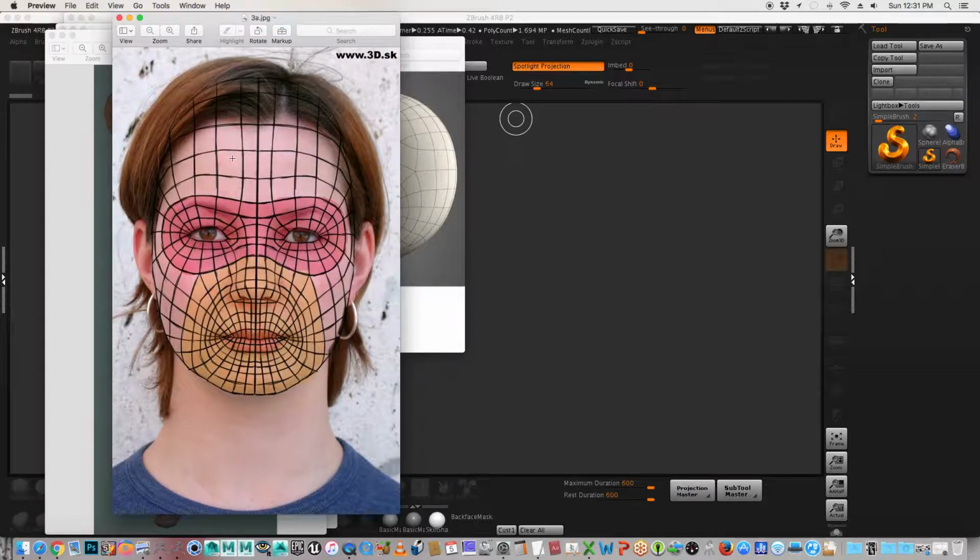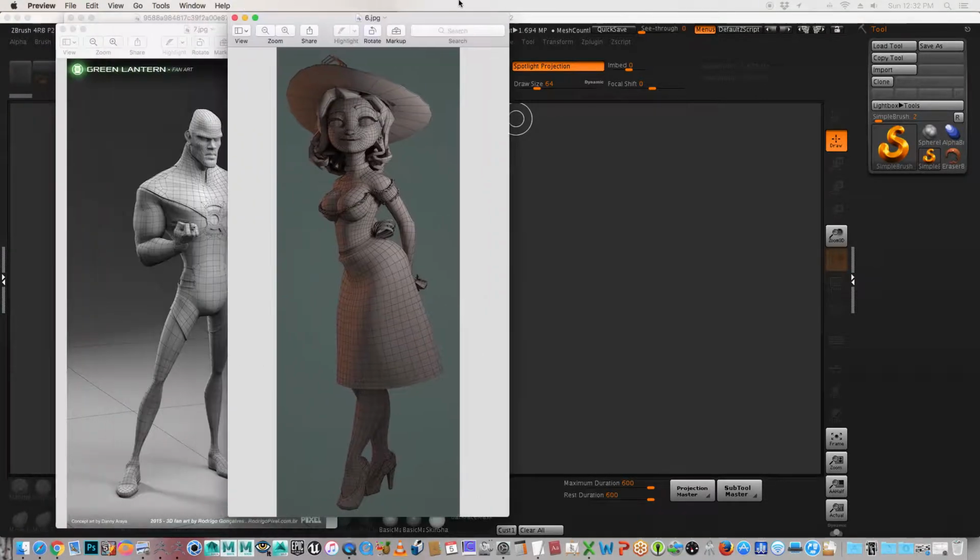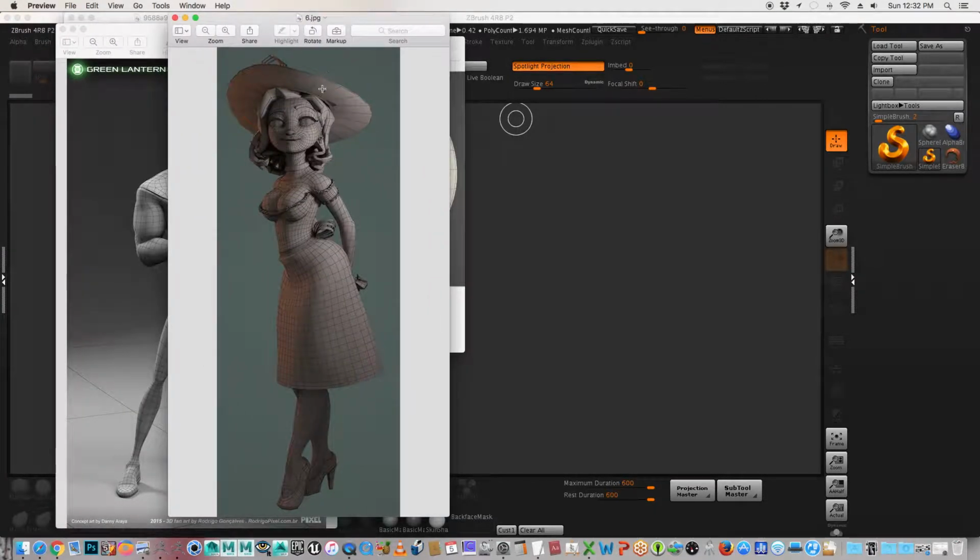It's not unusual to take a picture, for example, into Photoshop and draw on top of it to help you plan out your edge flow. There's absolutely nothing wrong with this. And as a young artist, somebody who's starting out doing retopology, drawing it out is often very helpful. There's certainly no shame in doing this sort of thing. And once you've done it a few times, you really don't need to draw it out like this anymore. But while you're starting, this is not a bad idea. Just want to show you some nice retopology over the entire body right here.